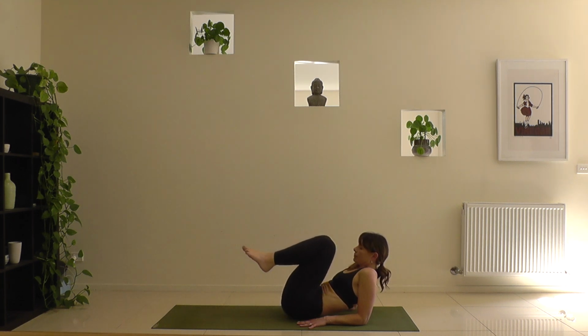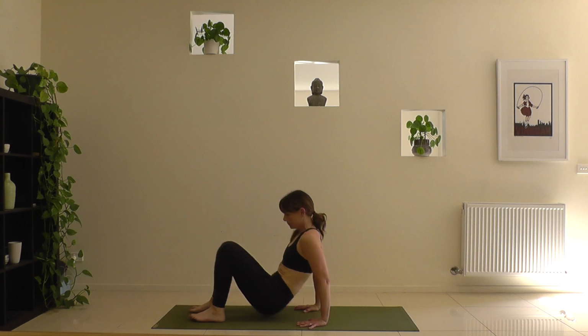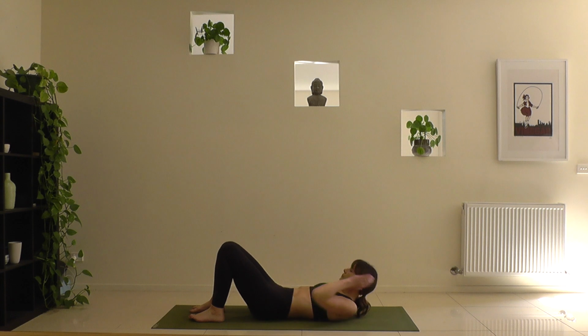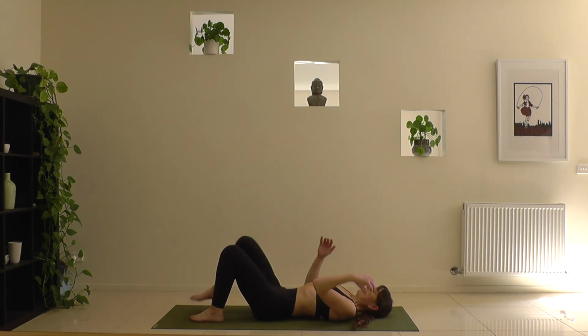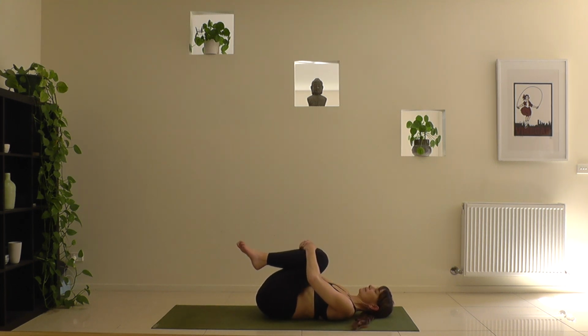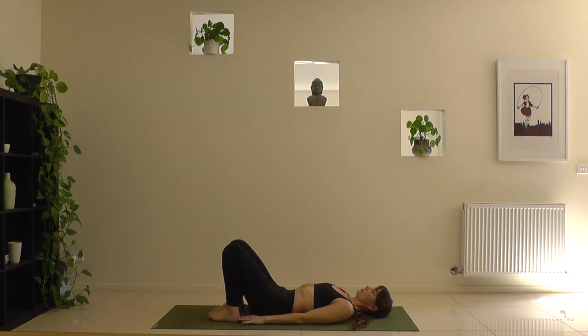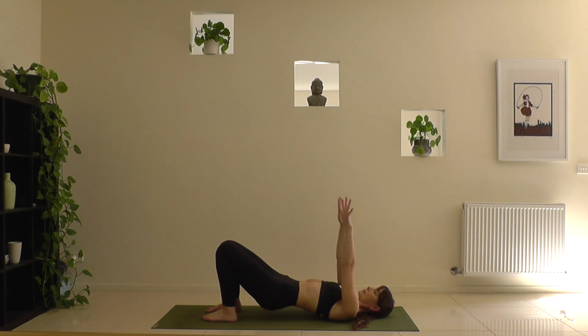Tuck the knees in, rest back onto your back so your head can recline down. Gather the knees in toward your chest. Little rock side to side. And taking your feet to the floor, hip distance apart, heels lightly angled out, arms alongside your body, setting up for bridge pose to lengthen out through the front of your spine and your abdominals. Ground down through all 4 corners of your feet, and as you breathe in, take the arms overhead, raise the hips at the same time.